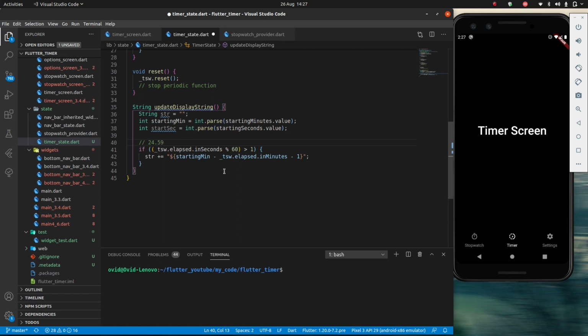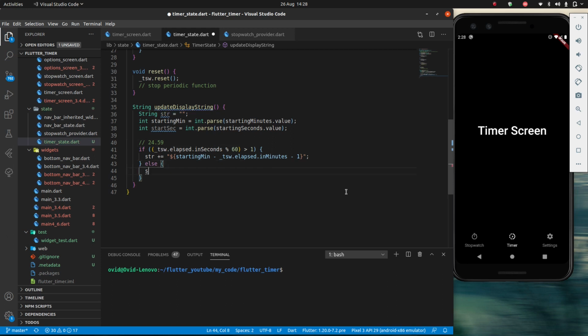And if I do tsw.elapsed.inMinutes, this is going to show 0, because a whole minute hasn't actually gone by. So that's why I need to remove this one, as long as my inSeconds modulo 60 is greater than 1. If it's equal to 0, then I would want it to display 25:00 like that. So I don't need to remove that one. Okay, so we'll leave that.